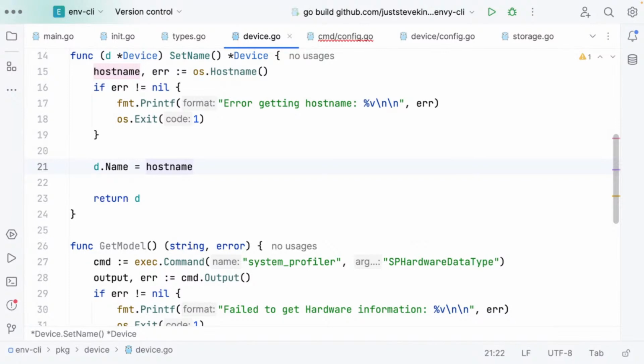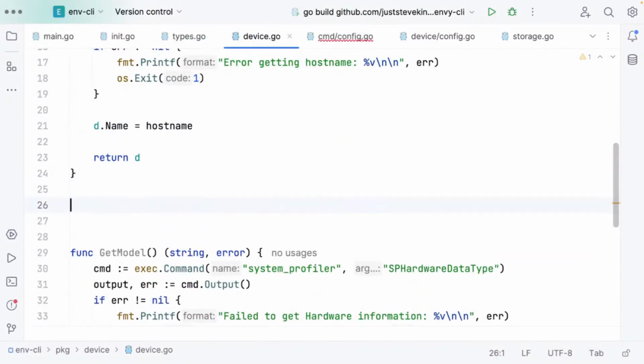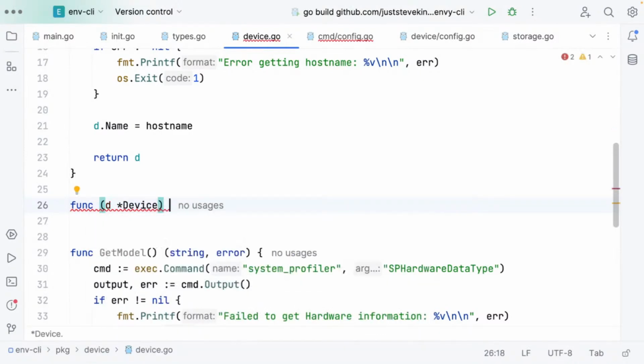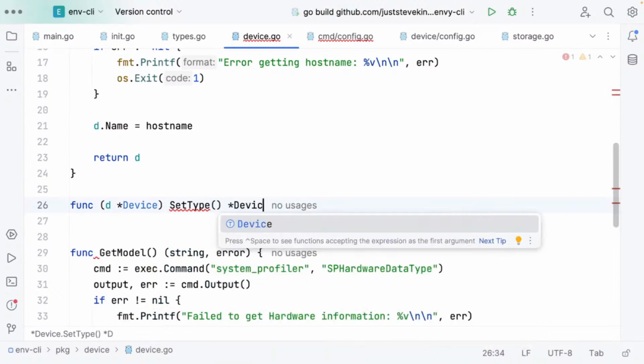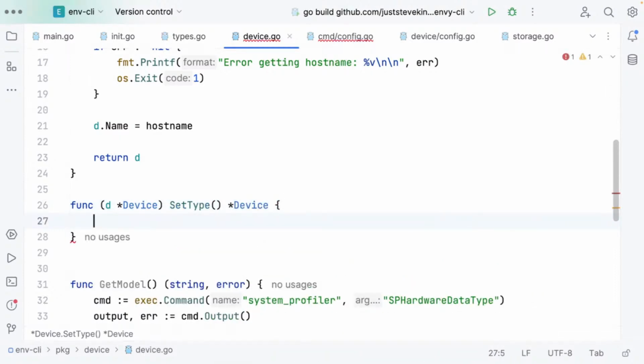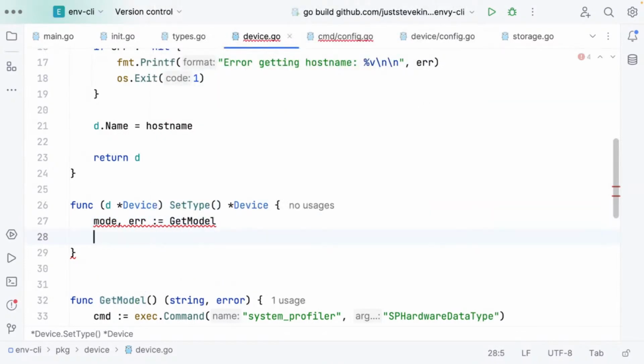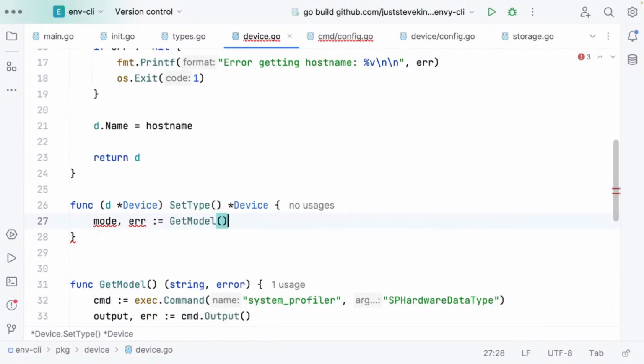Next up, we want to actually set the information, which is the type of the device. So we can just give that some real estate there. Func D for device, SetType. We will return the device so we can chain. So model or error is getModel. That will give us that.